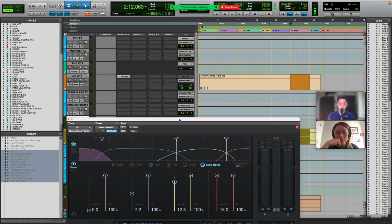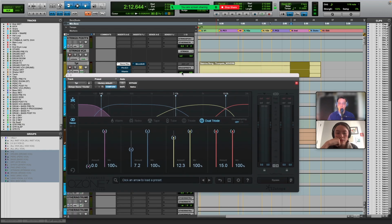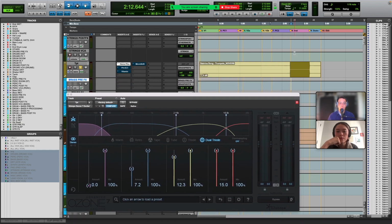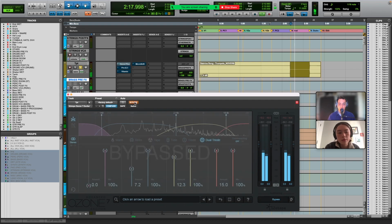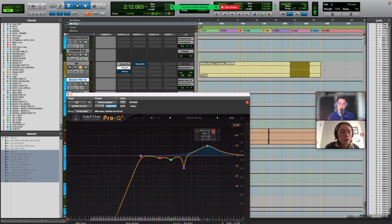So this is an Ozone exciter. This is actually Ozone 7, but Ozone 8, 9, and 10 are also good. Here's what that sounds like with that engaged. Bypassed. It's just more forward in the mid-range. And then in EQ, boosting a lot of highs just for air, and then getting rid of some resonances.